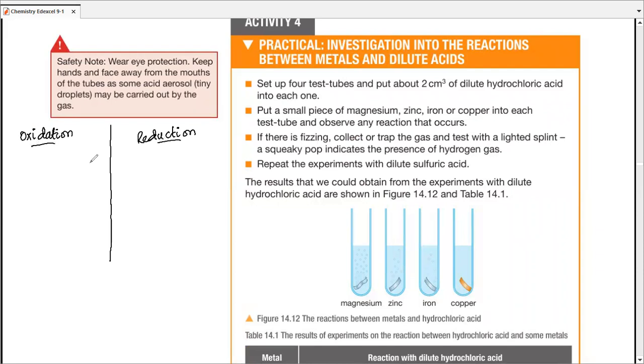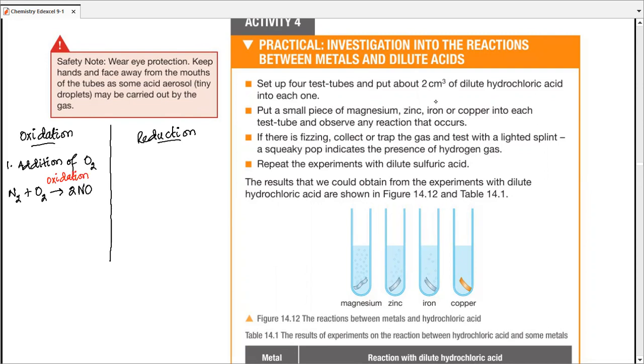So starting off with oxidation, the first definition that we understood was addition of oxygen. If we add oxygen to something, any chemical, any substance, it would be oxidation. For example, we have nitrogen gas and we react it with oxygen gas. The product is formation of nitrogen oxide. Nitrogen oxide is actually the oxidized form of nitrogen, right? This reaction would be categorized as an oxidation reaction. Why? Because we're adding oxygen to nitrogen.